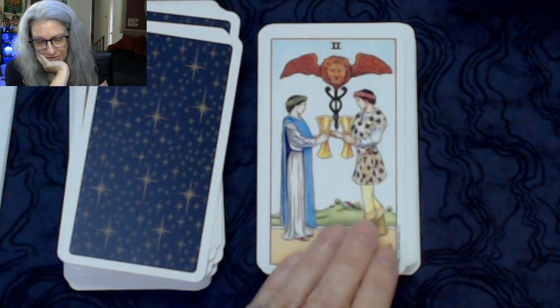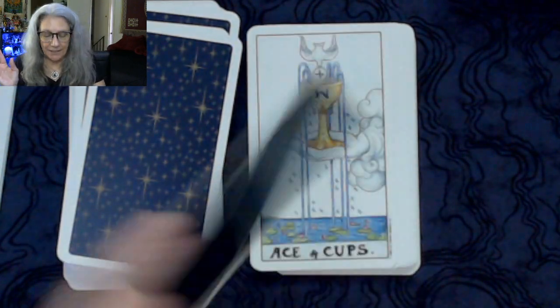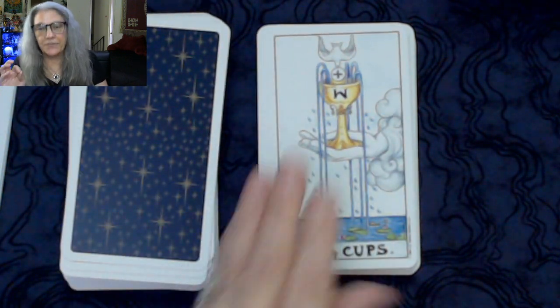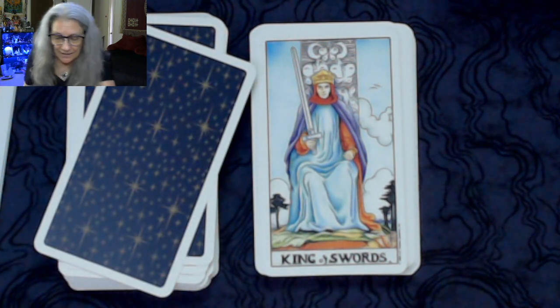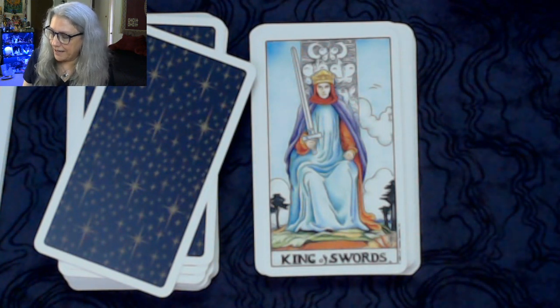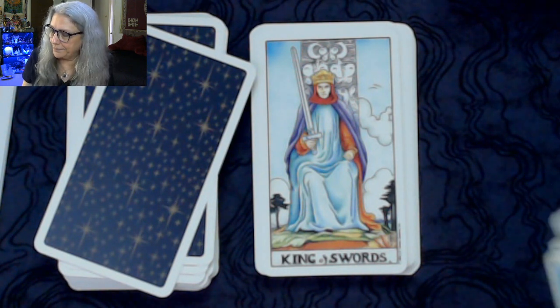It's a much more artistic deck, and I wonder if just the way things were printed back when the first one was produced dictated elements of style, like using those stark black lines and cross-hatching for shading. I wonder if they just weren't capable of the kind of subtlety that this deck is showing. Hold on, as you can see, I'm not going to shut up about it. Oh, that's Swords, wait.